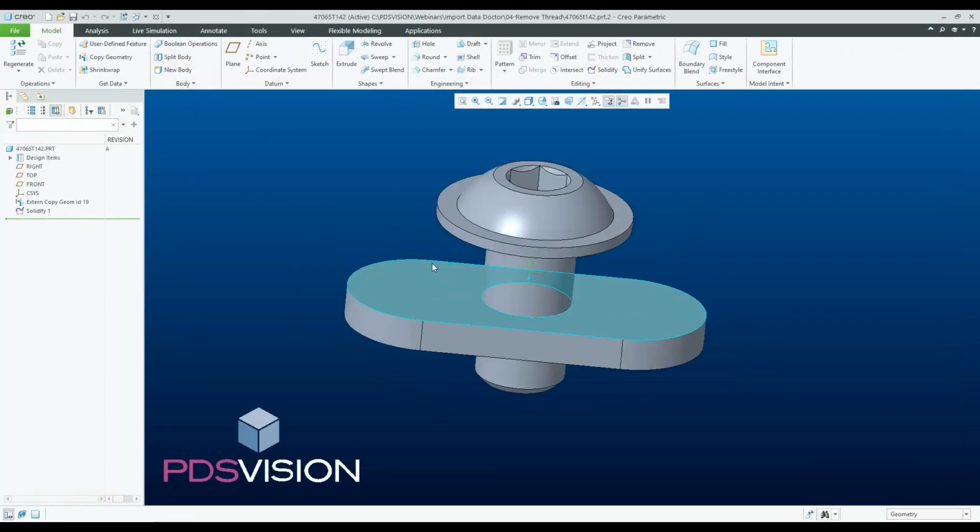If I need to have a flexible component in an assembly, I will use flexible modeling, and I will make the nut flexible in this part so I can change the dimension and use that dimension in the assembly to make a flexible component. But this is flexible modeling. It's a different webinar, and we will discuss this later on.